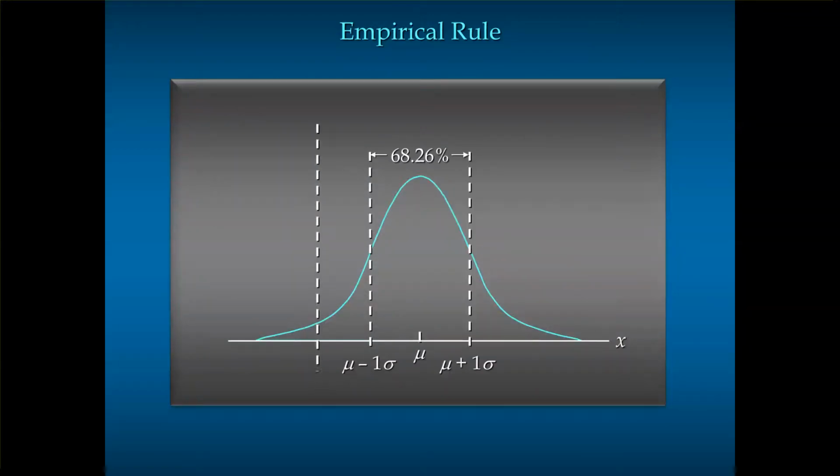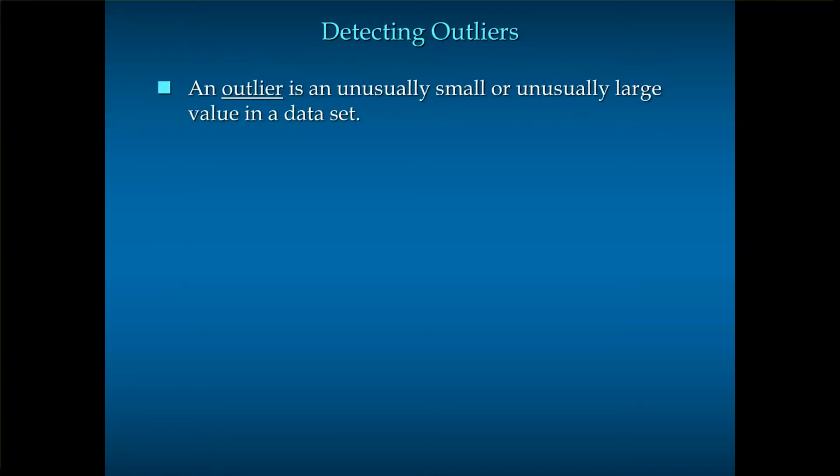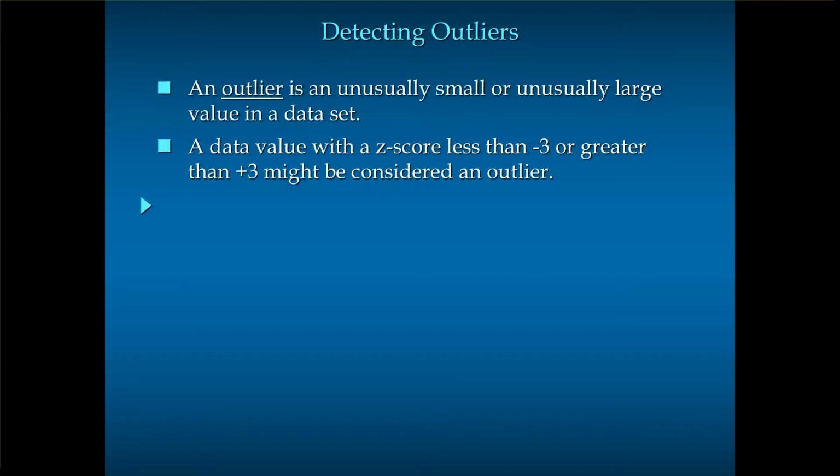So here is one more illustration of how to look at the empirical rule. Within 1 standard deviation, we should have 68.26% of the observations. Within 2 standard deviations, we should have 95.44%, and within 3 standard deviations, we should have 99.72%. So we can see that the ends of the distribution are just a small portion. If we have an observation belonging to these 2 tiny areas, we should count it as an outlier. So here is the method we use to identify outliers.